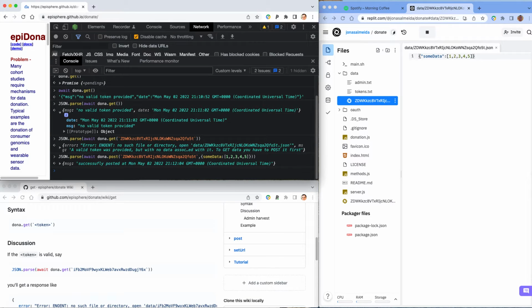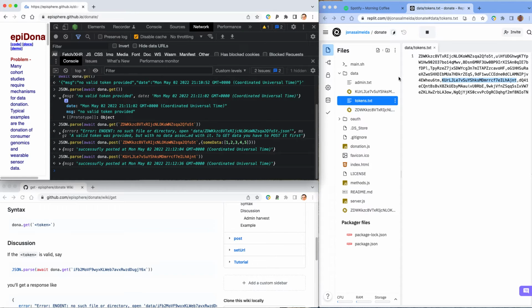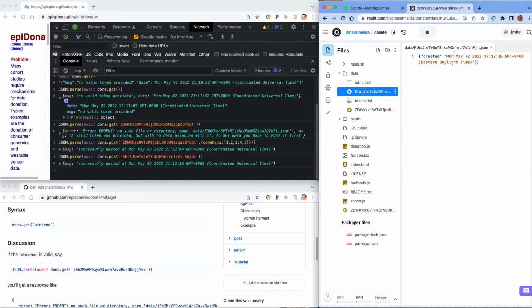For convenience, we also let you initialize files with no input arguments, where you just get a standard hello world or created at. So if I post for another token, let's pick another one, for example this one. Select here at list of files. And there we are. Created at, and you get the date, sorry. Okay, so we've seen get being used to retrieve things that were posted.